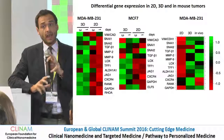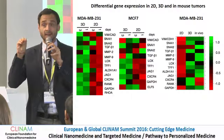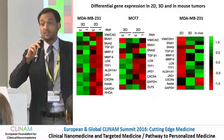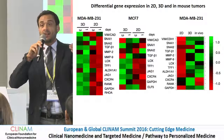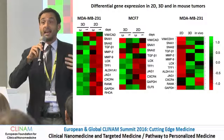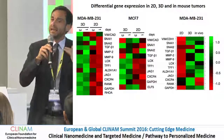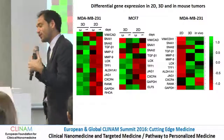What happens in a real tumor is that the elasticity of the extracellular matrix varies greatly. And these two cells, even if we always call them breast cancer, are completely different. One is a real epithelial cell that sits in the ducts. The other, instead, is invasive, a more mesenchymal type of cell. And they deposit a completely different extracellular matrix, which is something we're learning now.